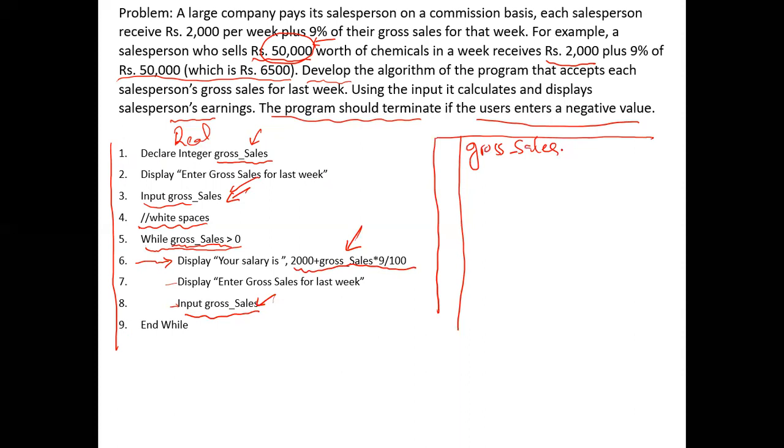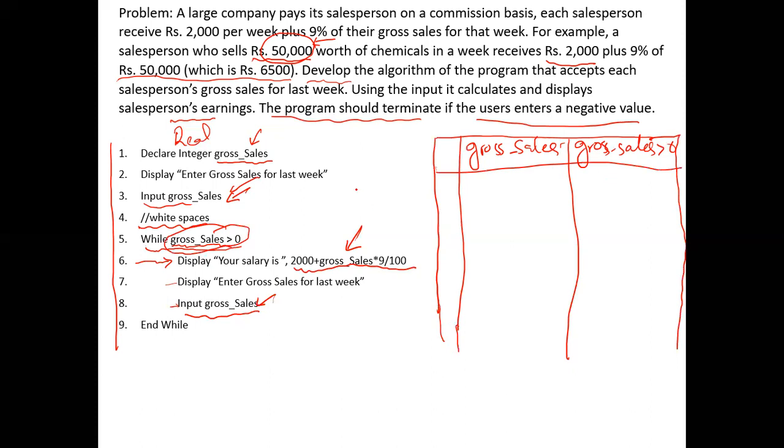And if you remember from the previous example, I mentioned that we also want a column to track any Boolean expressions that we might have in our algorithm. In this particular example, we have a Boolean expression, where we are trying to evaluate if the gross sales are greater than 0 or not. So we will have two columns essentially here. This should be a relatively simpler dry run, but we will see depending on the values that the user is going to input. So let's start the dry run.